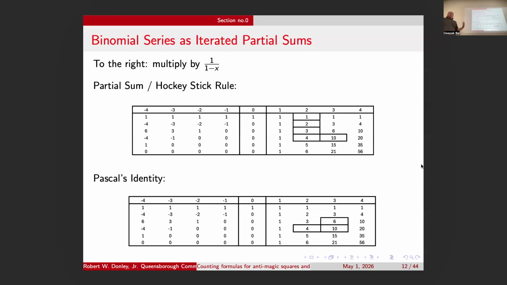Note we're doing things backwards, so I've got to work to get Pascal's identity. How would I get that? I just take a look at the 6 above the 10, and then I realize I can just evacuate the partial sum there, and then we get our 3-term recurrence. All right, so that's part of the syndrome. We've got explicit polynomials with even and odd. We've got the hockey stick rule, partial sums. We've got Pascal's identity. And then the last one's a little bit weird.